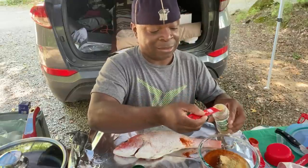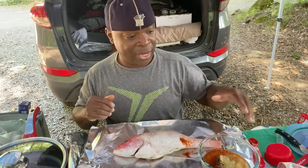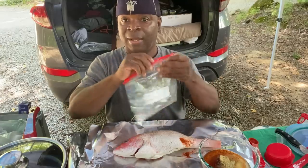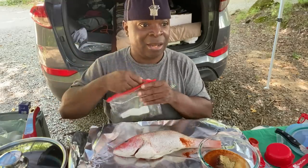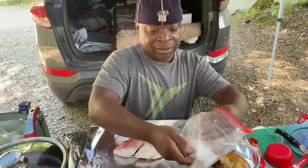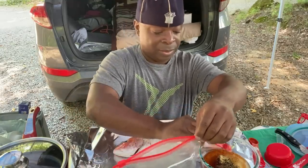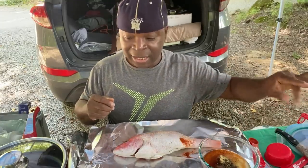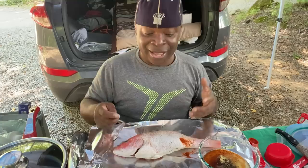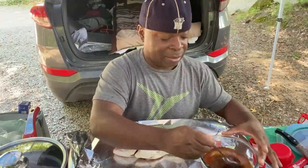Now, I forgot where I got this recipe from. It was a Caribbean woman, and she had like 7 or 8 different seasonings. And she also had some crushed peppercorns, as well as some crushed coriander seeds, which I forgot to get. So I'm just gonna put a little bit of these peppercorns in here. Just one of those. Now I could add some of that Tony Chachere's stuff, but that stuff is really hot. So I think this will do. So we're gonna give this a nice mix.